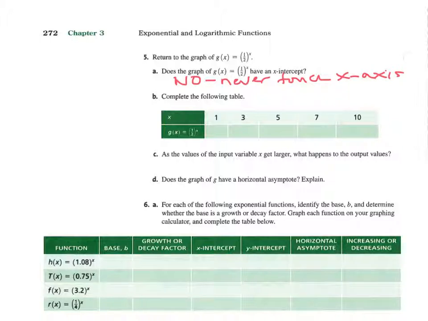Okay, so they're having us complete it for some big values. I'm just going to put these in decimal form. That would be 0.5, which is the same as a half. This is 1/8. Okay, 0.03125. This is each one just doing 1/2 to the 5th, 1/2 to the 7th, 1/2 to the 10th. So you can see it getting drastically smaller. And if I go out even more, even just a couple more times, it's going to get smaller and smaller. Okay, but it will never actually reach 0, they're getting close to 0.